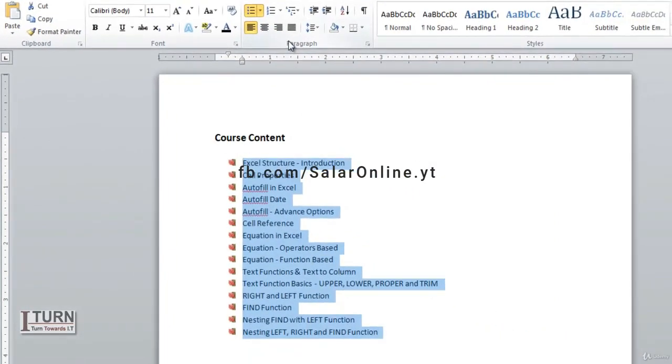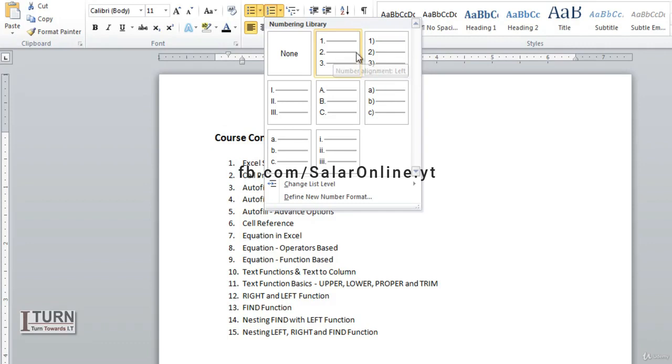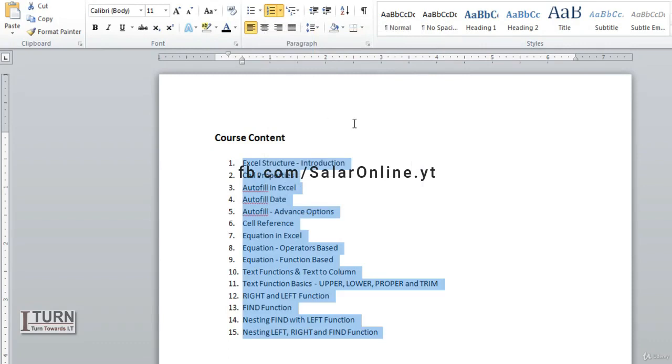However, if you want to assign a number in terms of Roman letter or an Arabic number like 1 2 3 4 or ABCD in capital or in small, you may go for this particular option here. I made a selection already, and here you may go for this one particular 1 2 3 4 option, or with bracket or a Roman letter, whatever option suits you.